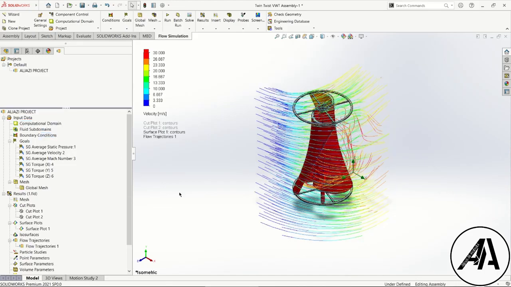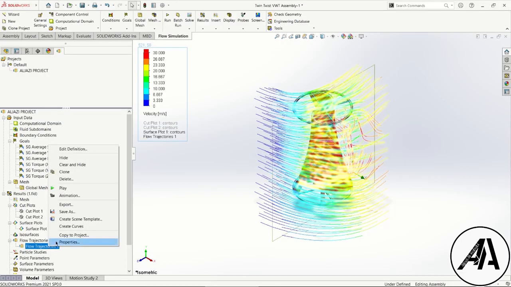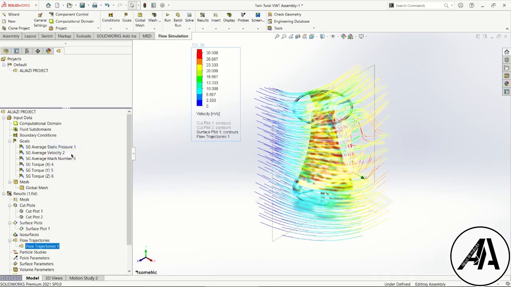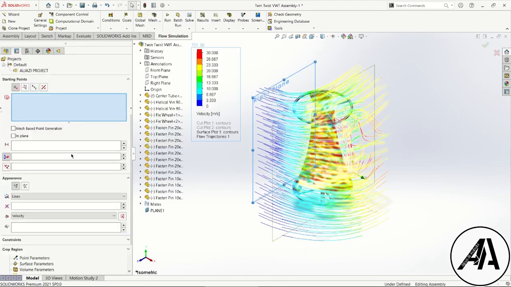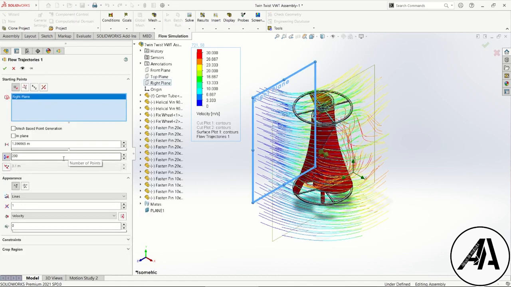Then we will go to the flow trajectory, to edit definition, and increase the number of lines to 400. Then press OK.